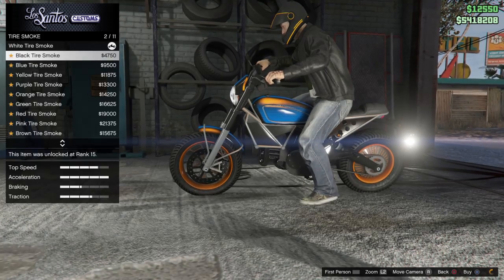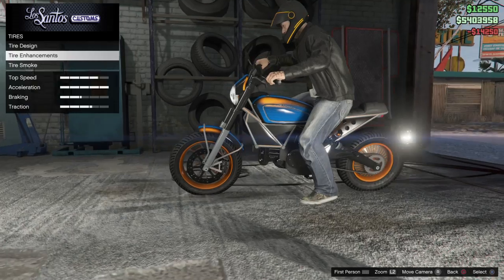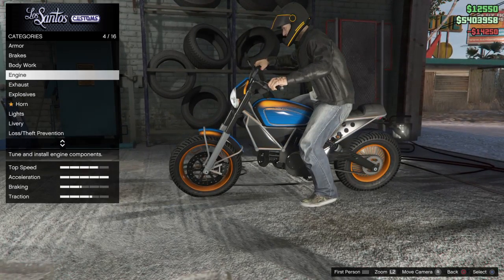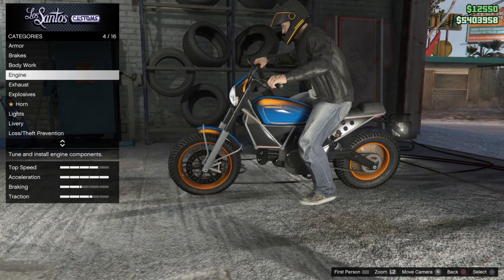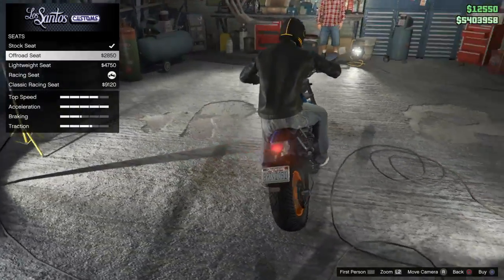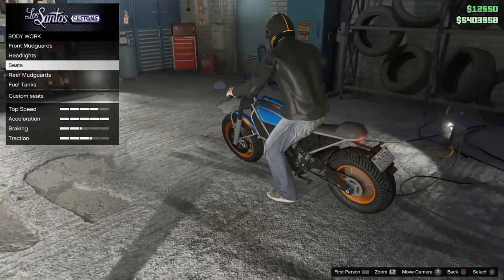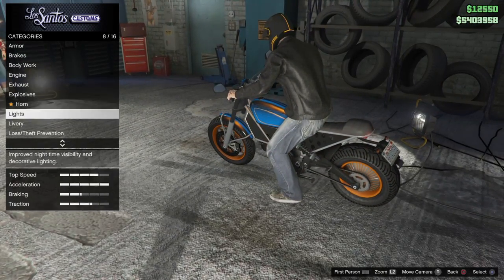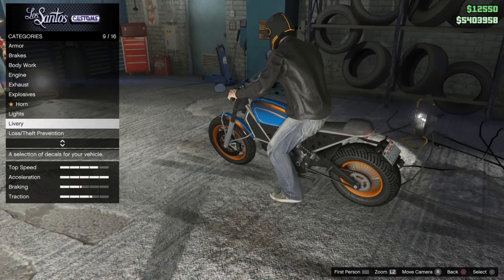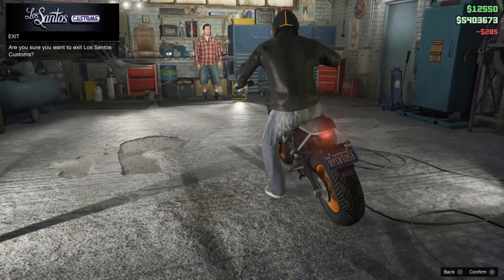I'll skip. Tire smoke will be orange. Okay, I'm just gonna change the seats because the seats are not giving me any color. No, I guess every one of them doesn't give any color. I'm gonna stick with this one. So the last thing left is plates. I'll take a blue license plate and I am done.